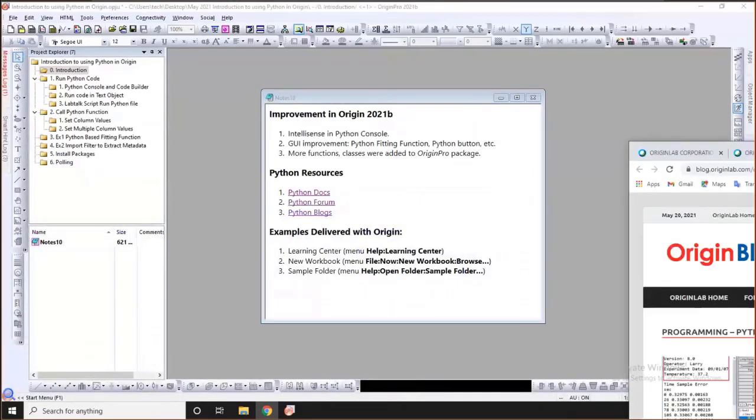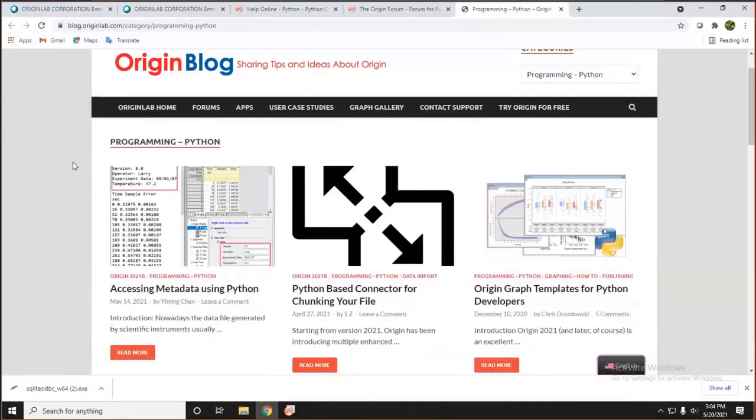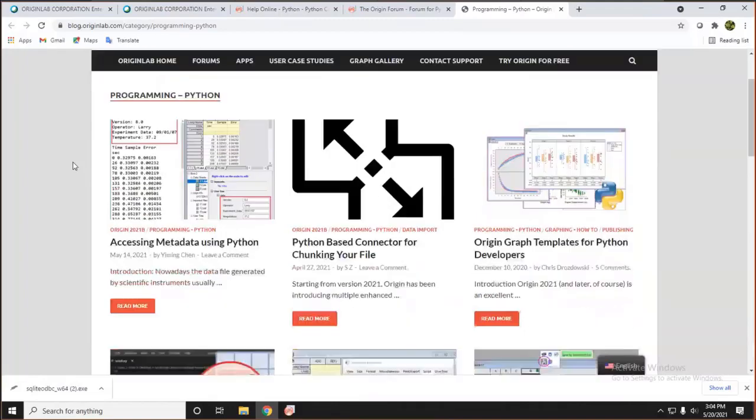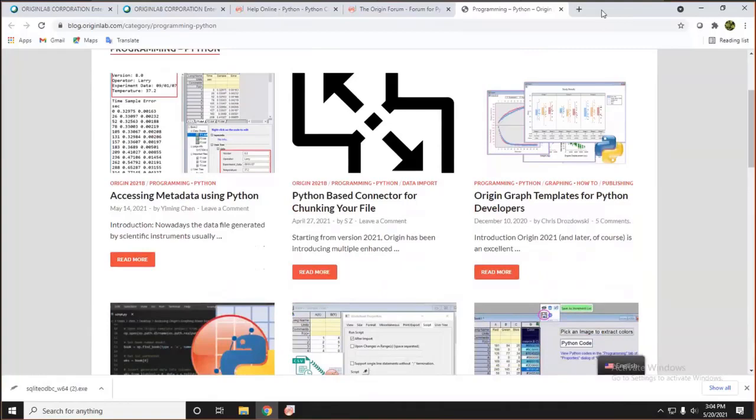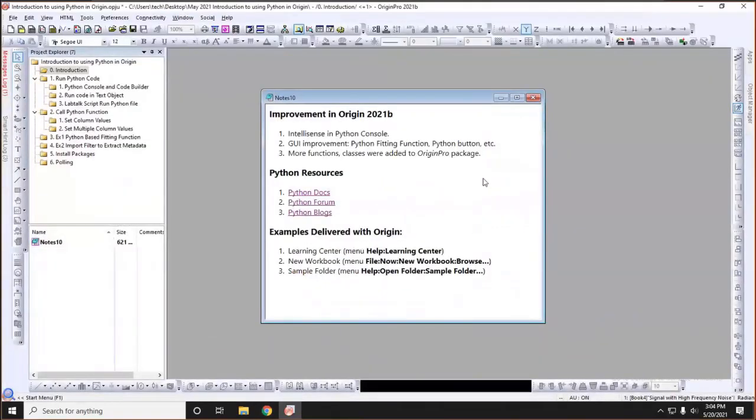We wrote blogs for certain usages, and also some advanced topics for using Python in Origin. You can also come here and take a look. The links of these pages are in this project, so you can download it later from our web page.